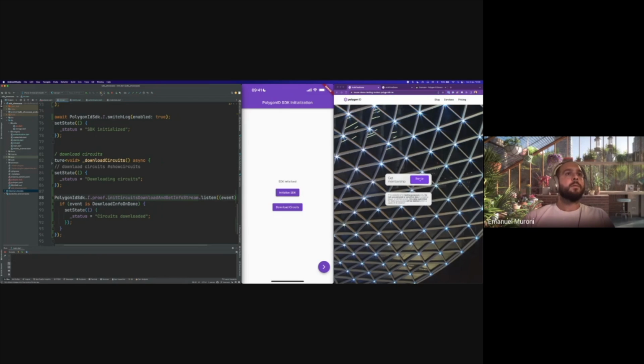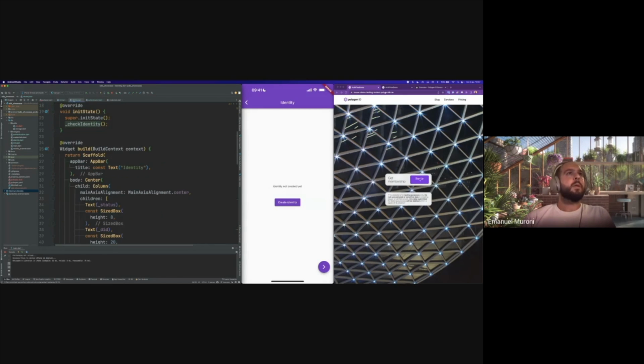If you click on download circuits, we can see the circuits are downloaded. It's fast because I've already downloaded them previously. After that, we can go to the identity section to be able to create our identity.